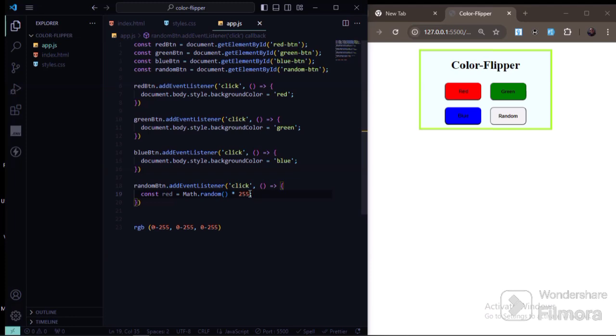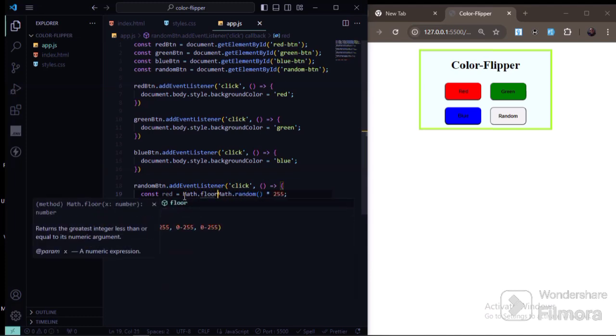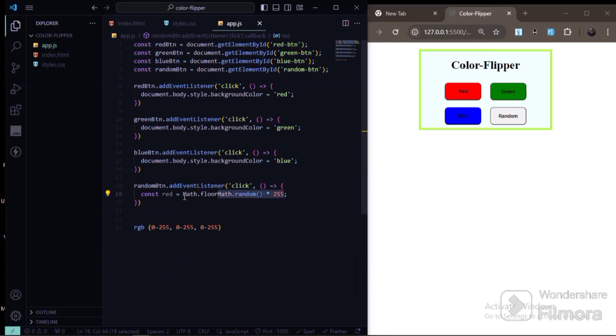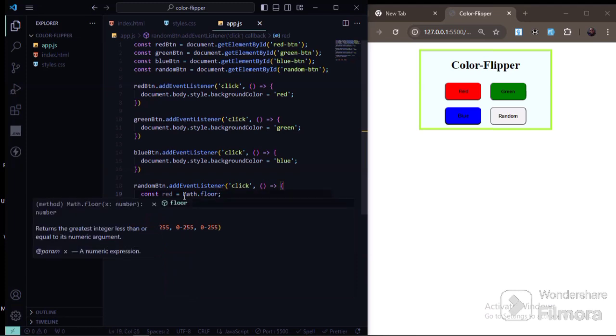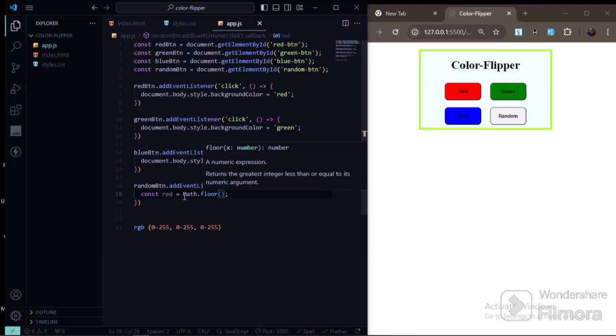So we don't want that. What we want is actually whole numbers. So we have another function called Math.floor, which does that for us to generate whole numbers. So we're going to embed our random function in this, so we can generate whole numbers, integers. Okay, alright, I hope that makes sense.